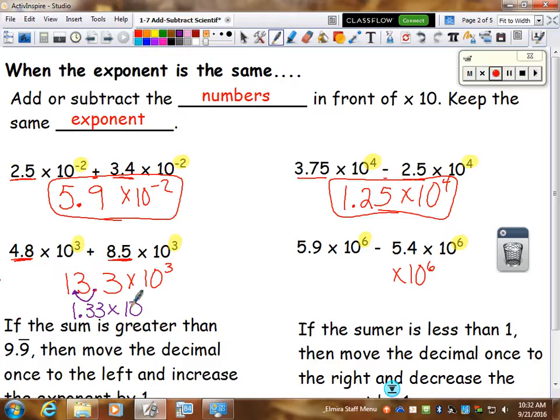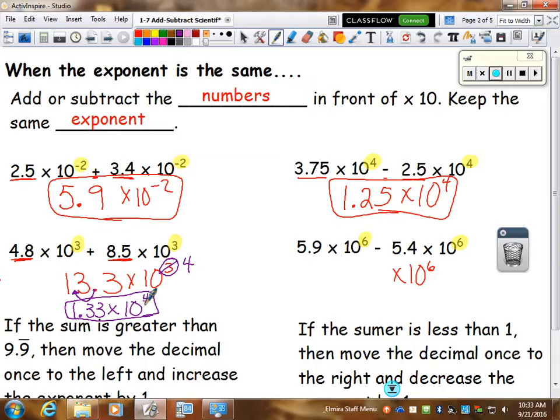But if I move the decimal, I also have to change the exponent. If I move it to the left, I have to go up by 1. So that's one little setback to following the shortcut when the exponents match: sometimes when you're adding, you get a number greater than 9 in front of the decimal. So if it's a 2-digit number in front of the decimal, you have to adjust the decimal and adjust your exponent. And that's kind of a pain to do sometimes. So I'll give you other strategies to use besides this.